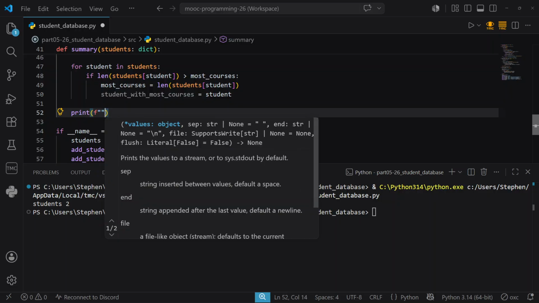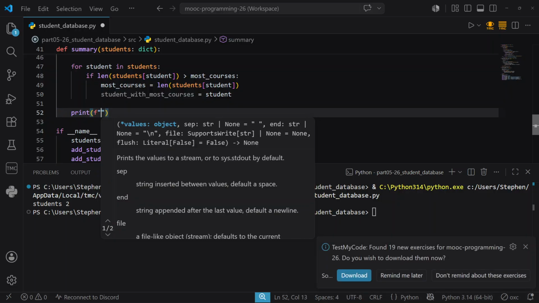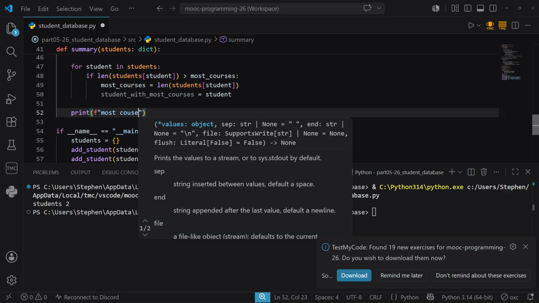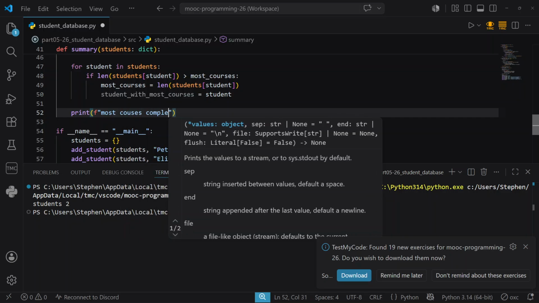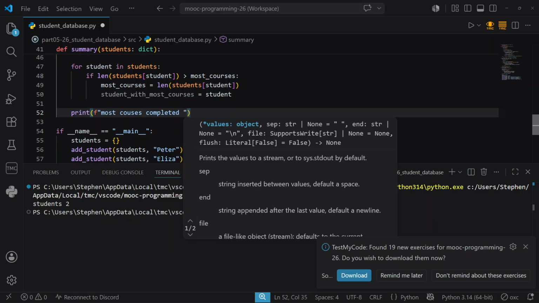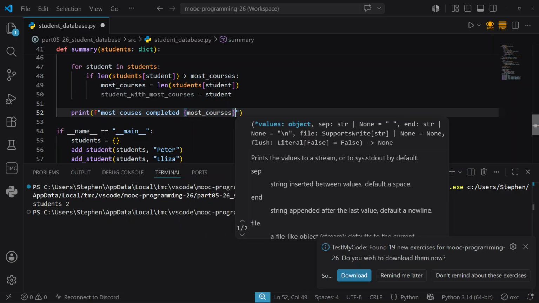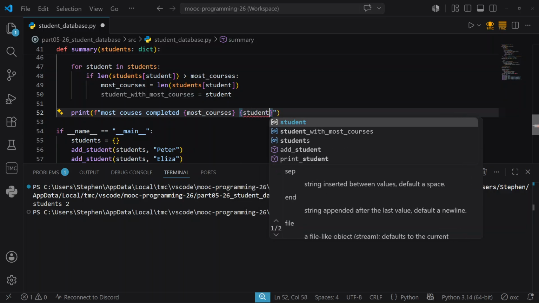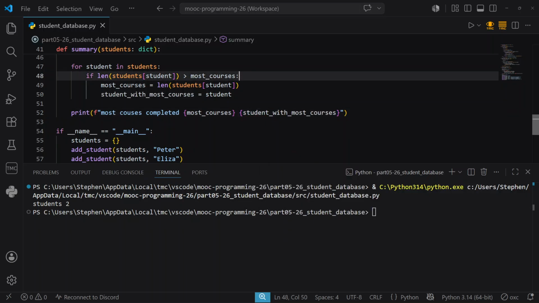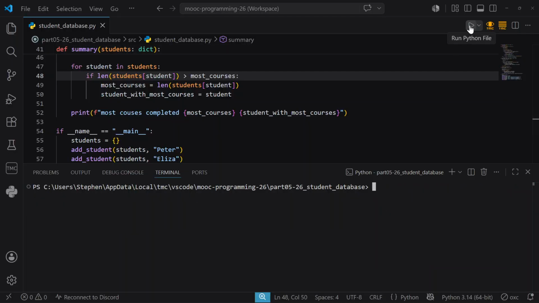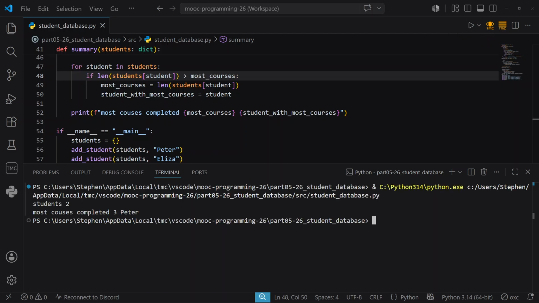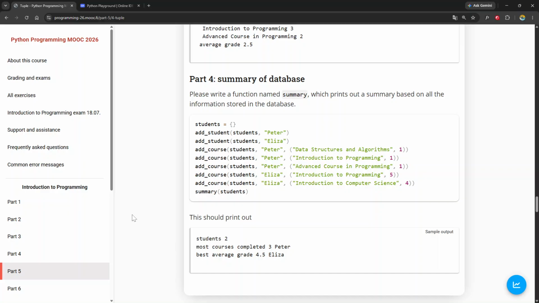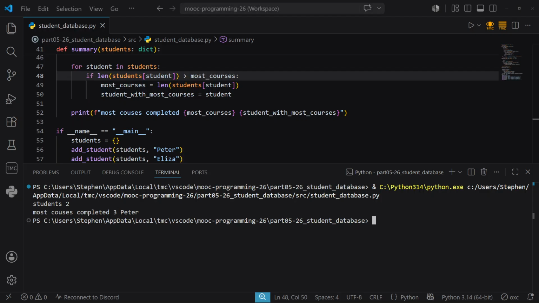Again, we're going to use F strings, and we're going to say most courses completed, and put most courses and the student's name, student with most courses, like that. So now if I clear this and run it, we should see 2 students and then Peter. There we go. Students 2, most courses completed, 3 by Peter, which is what we see down here.